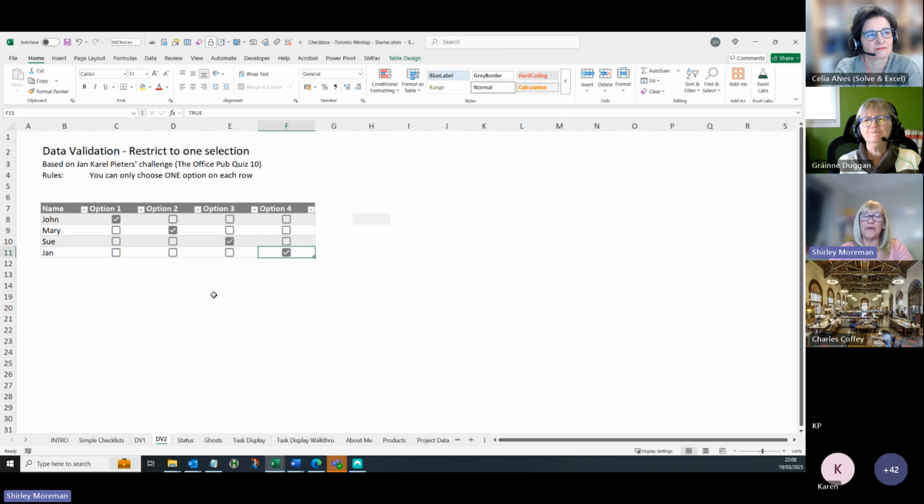And I did put a little bit of VBA in there so that if they tried to choose too many, it would untick the ones they weren't allowed to have as combinations. So you can do it with a little bit of VBA, but you can put some validation rules in to just allow them only to tick one in any row.